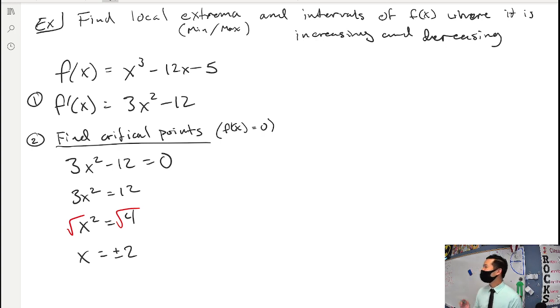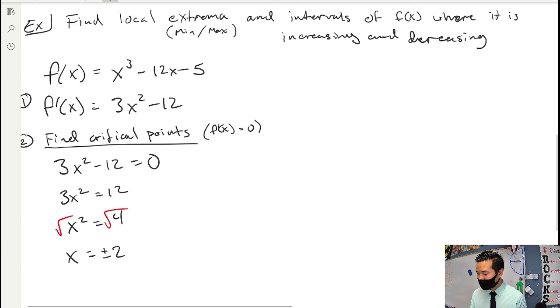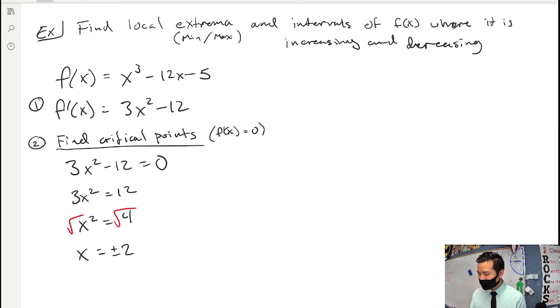So what you've essentially found is a critical point, the possibility of when the derivative can change from one sign to another. It's not guaranteed that it's going to change signs, but it is a possible place that it can change signs. Does that make sense? And that will help us make our intervals to show where the function is increasing, and where the function is decreasing. So I'm going to keep this over here.